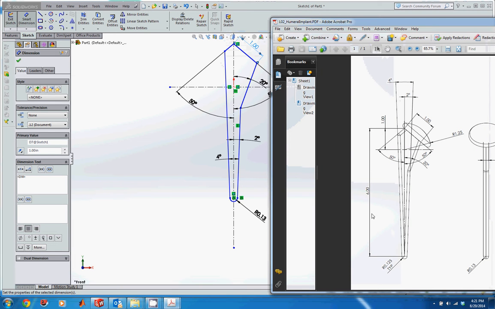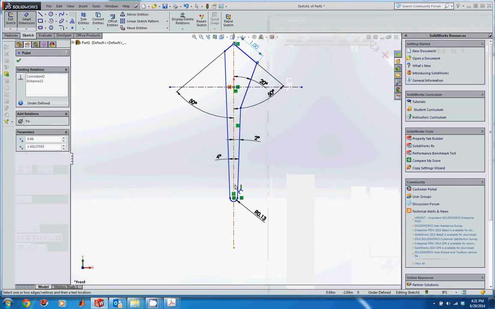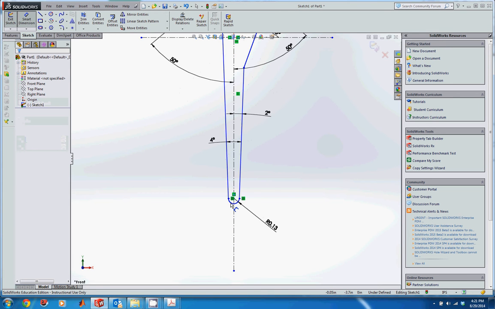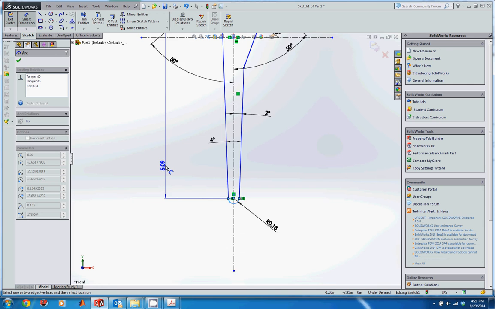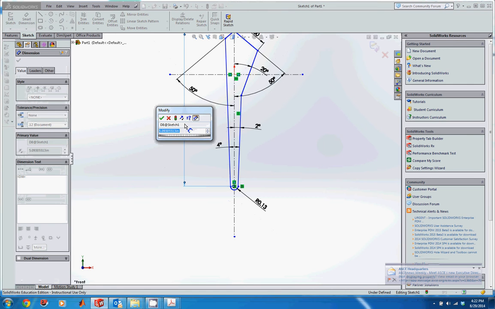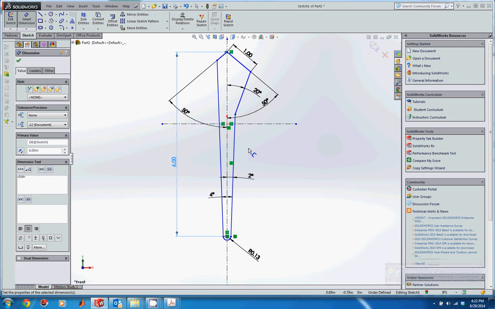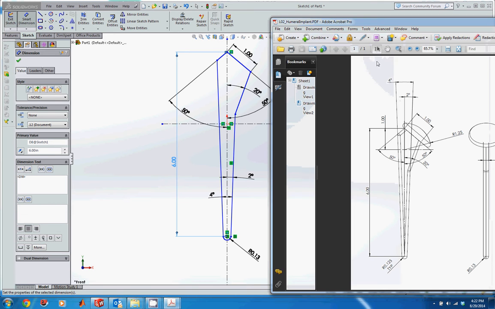And then the total height of this object from the top to the center of this bottom circle is 6 inches. So let's add that. So top to the bottom center. Again, if we want to, we can probably select the circle there instead of the center, if it's hard to find that center point. Type in 6. That's starting to look pretty good. It moved our whole part up a little bit, so we're no longer centered on this. Let's see what other dimensions we have to give us this.